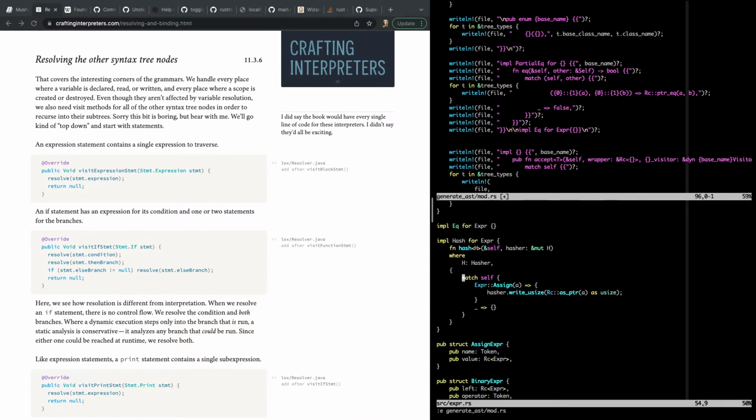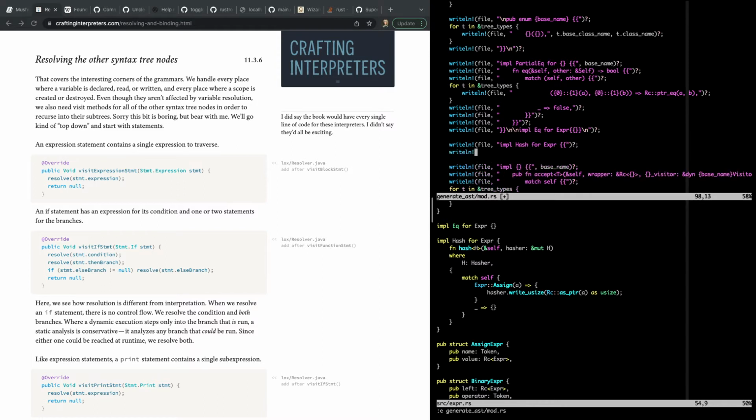Okay, and then we want to do the hash. This is a little more complicated, but not that much so. Impl hash for Expr. Putting a question mark there is making it slow to type.